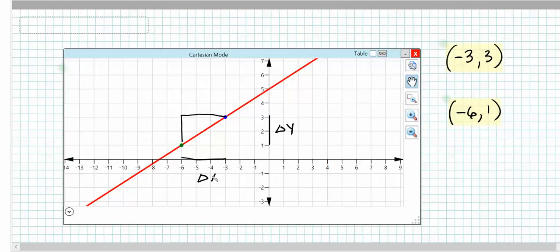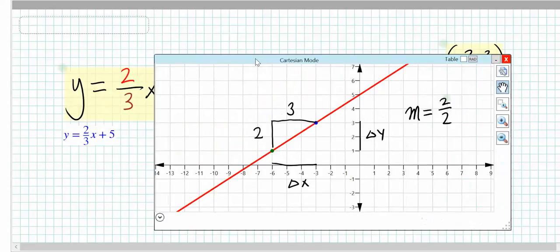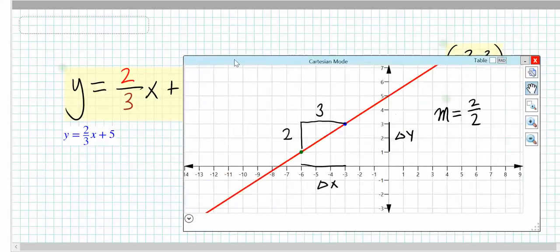How far up did we go? 2 units, right? This is 2 units here. And then how far over did we go for the x? We did 3 units. So what is the slope of that line? We use, of course, the letter m for slope, right? So we think that the slope of this thing is 2/3. And you know what? You're absolutely right. There's the equation for that particular graph right there. Nicely done. Okay. Close your eyes again.